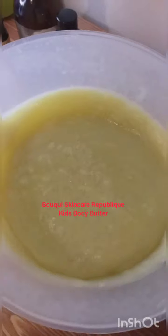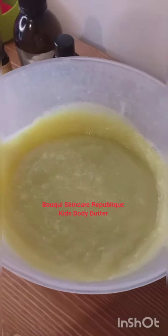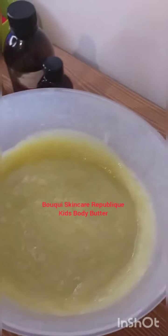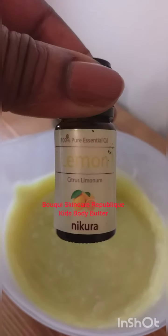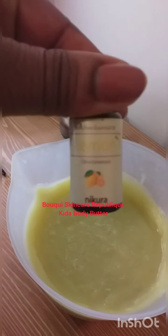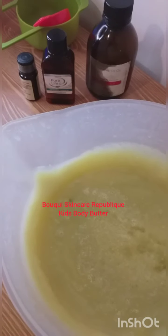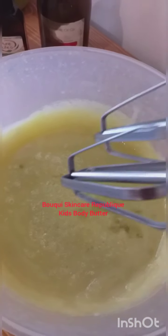So now it's out of the freezer. I left it for like 45 minutes. So I'll be adding my oil. I'll be adding lemon oil, essential oil. I'll be adding lavender oil, and I'll be adding rosehip oil. I'll be adding 30 drops of this essential oil, lemon oil, 30 drops of lavender oil, and 30 drops of this, and I'll be whipping it all together. Now that I've added my oil, I'll be whipping them together.